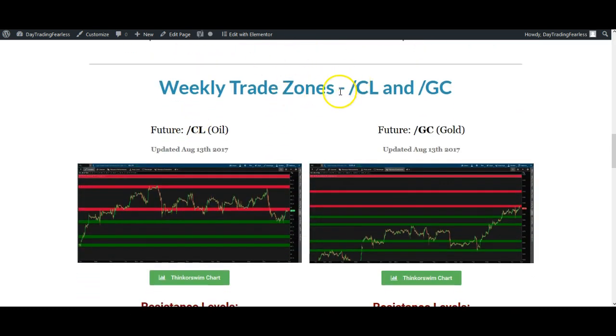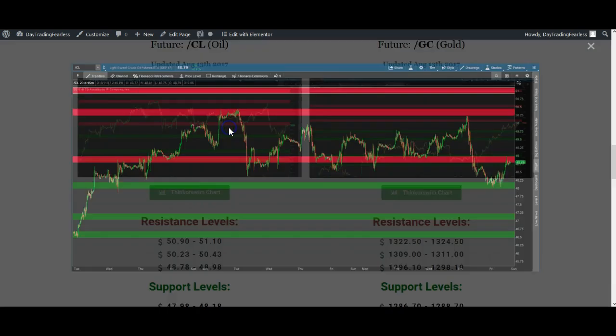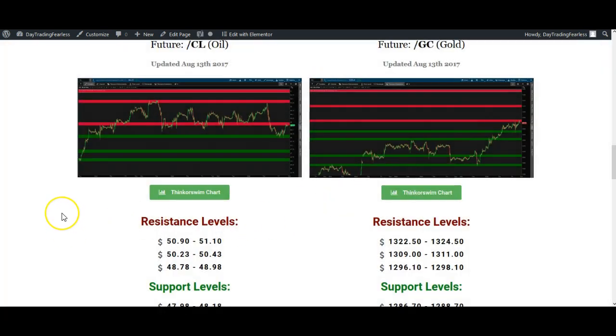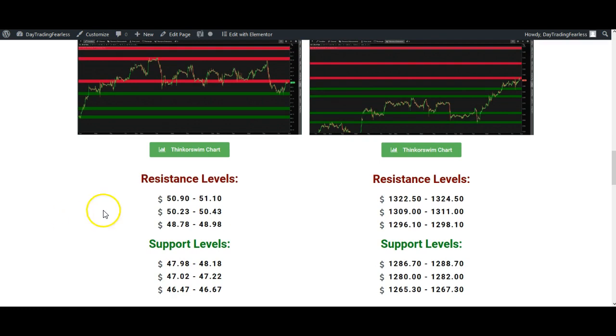Next, we have the crude oil, the CL, and also the gold, the GC charts. Same thing: click on the chart and you'll be able to see everything. If you use a different brokerage firm, that's fine. Here are all the levels. Just find the rectangle drawing tool on those charts if you're using Tastyworks or E-Trade or somebody else.